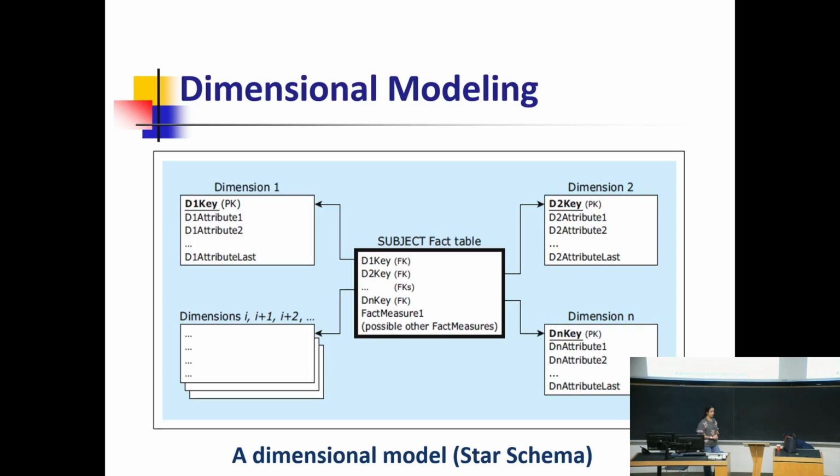So instead of storing tables in relational databases, relational schema, where several tables were connected to each other, now here we have one central repository or one central fact table, which includes the measure of our analysis, for example, sales or defects. Or anything, payments, so it could be different things. So here, for example, in the examples we had in the class, the subject of analysis was sale, so the fact table is sale with, for example, let's say total sale as a measure of the fact table, right?